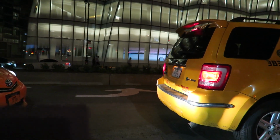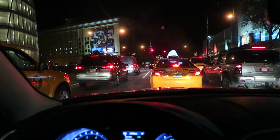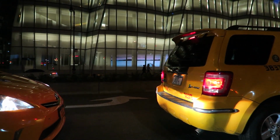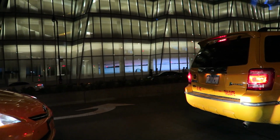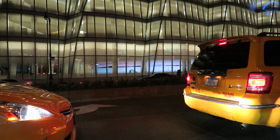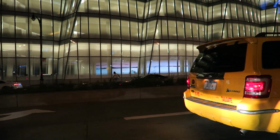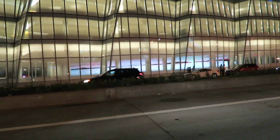So I don't know what happened, guys. For some reason, there was no traffic a minute ago, and now all of a sudden we're sitting perfectly still, and it's been murder. Anyway, I want to show you this. I believe it's the largest video wall in the U.S., maybe? It's in the IAC building. We went there one night for a party. It was pretty cool. The entire back wall of that first floor is a video screen.